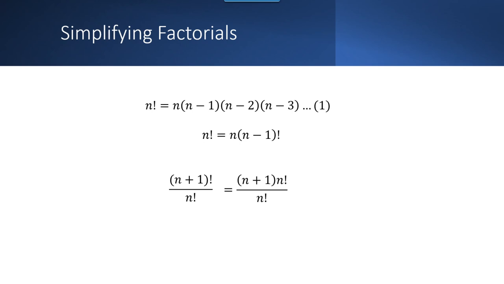And just writing it like that, it quickly becomes clear why that is helpful, because now I have n factorial over n factorial, which simplifies to 1, and I get just n plus 1 with no factorials in there at all. In the units that we're going to be using factorials, we're going to be doing a lot of limits or infinite limits with these, so rewriting it and simplifying it like this is very helpful. So hopefully this video helps you get familiar with factorials so we're ready to work with them in series.